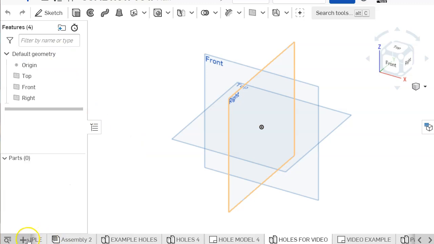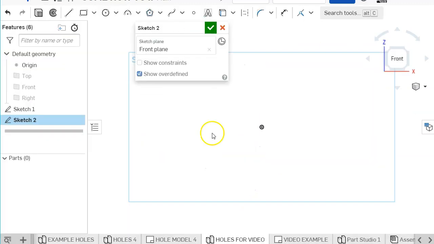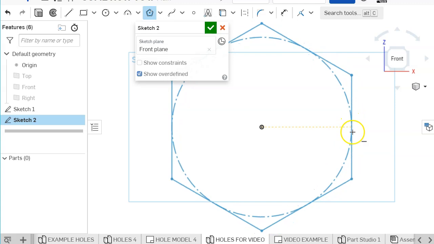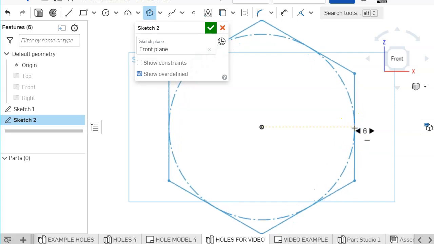So I'm going to start a sketch. Then we're going to choose, to make this fun, let's do a multi-point polygon. So I'm just going to pull a polygon out here, try to get it to lock into that, and I think 6 is good. So I just made one some random size. It doesn't tell me what the size is because it's off screen.